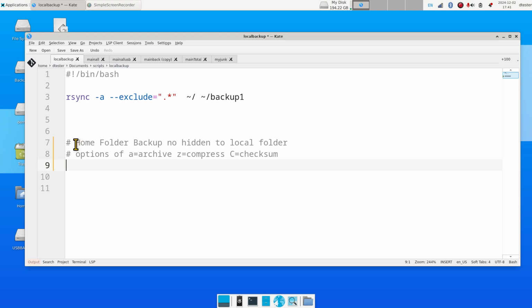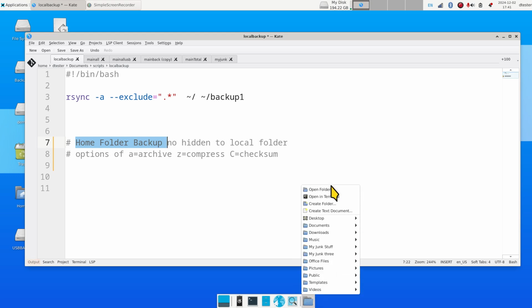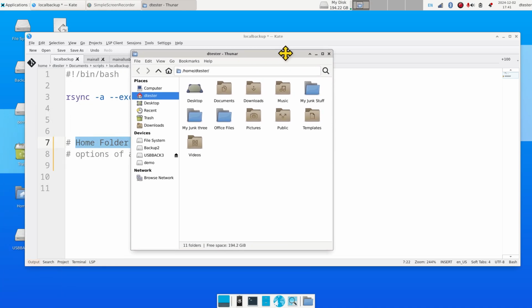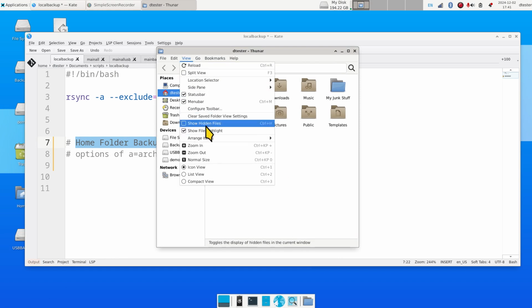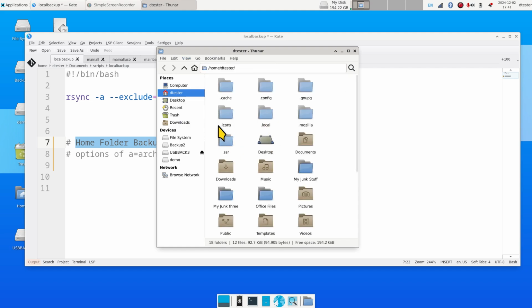This is going to copy your home folder and no hidden files. So generally, when you are opening these things up, you do know you have hidden files in here. Most people don't need those. Display hidden, Control-H. Everything that starts with a period or dot is a hidden file or folder.